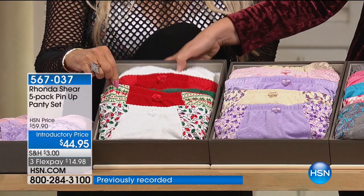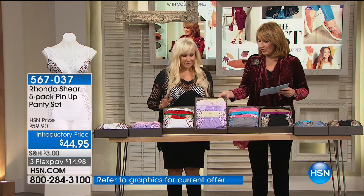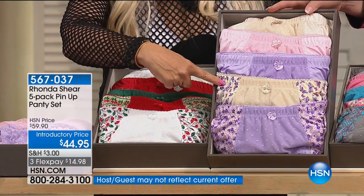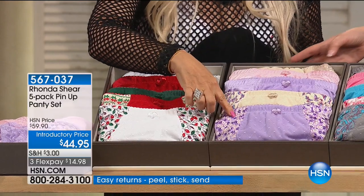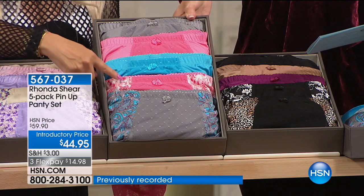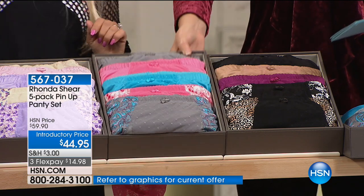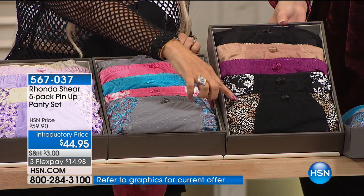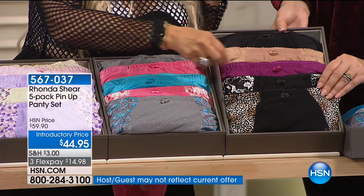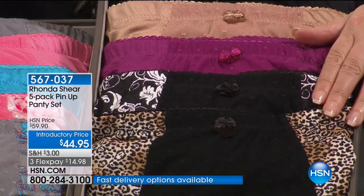We've extended the return policy until January 31st. This is the butterfly — look at how pretty it is, with a retro feel. Little tiny baby butterflies in one print, a tiny baby floral, then lilac, pink, and cream. The floral set has beautiful paisley, a pink floral, blue, rose, and gorgeous gray. The last choice is leopard — I know you're going to go crazy. It's already been all over Facebook. Your leopard is almost like a black-and-white French design, then purple, nude, and black. This is going to be on fire.